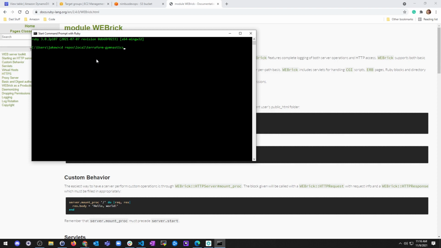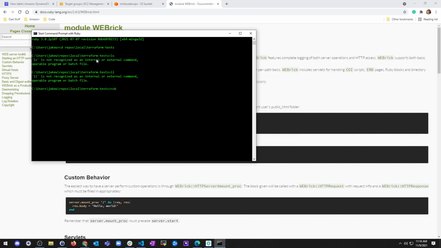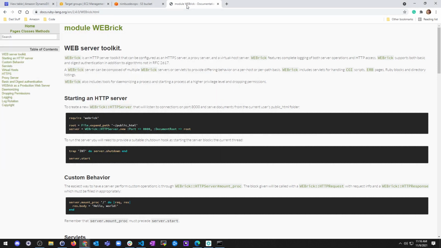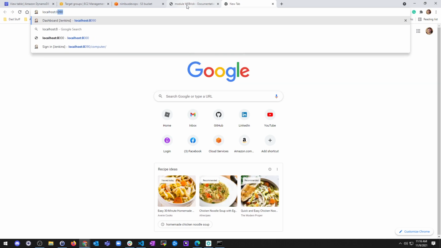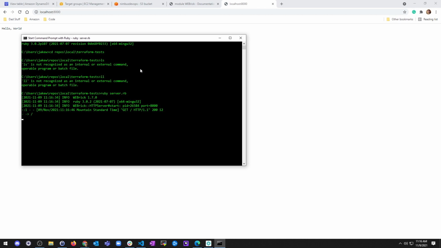Local Terraform tests. The server file is in there, so you just type ruby and then the server.ruby file, and it will create a server on port 8000. Then you just go to localhost port 8000, and you'll get hello world.